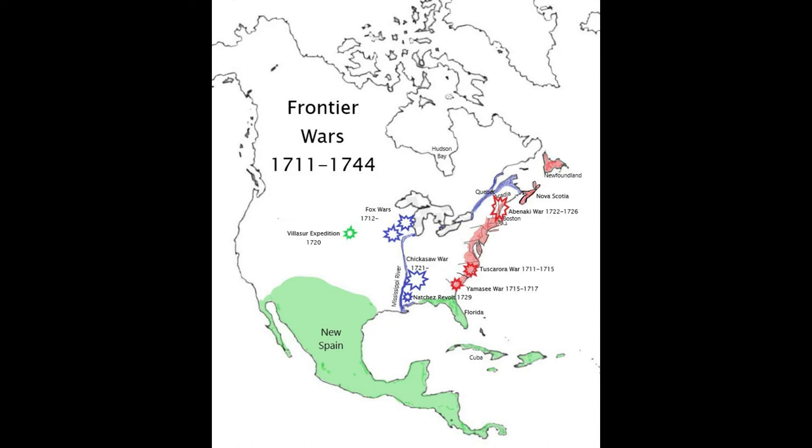The Europeans generally looked down on the Indians because of their primitive living conditions and somewhat backwards technology. One of the things that made the Indians feel unequal to the Europeans is that European males were allowed to marry Indian women, but Indian males weren't allowed to marry European women, so they never felt like they were on a par with the Europeans, or that they could become one people.